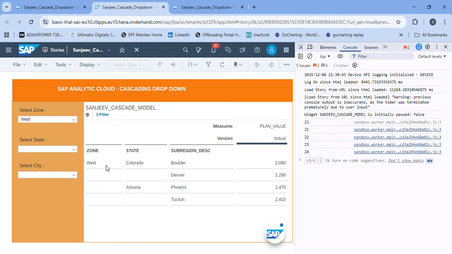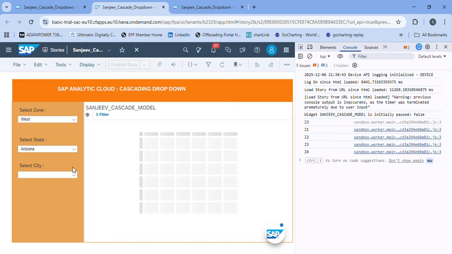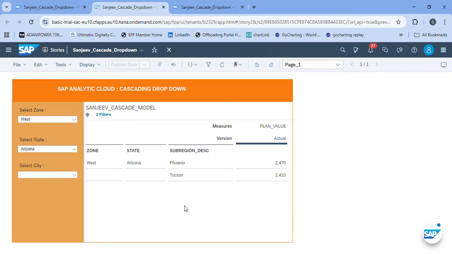You will see here I have those two values, Colorado and Arizona. Based on that, I select Arizona first. When I select Arizona, you will see that only the subregions for Arizona are now in my table.